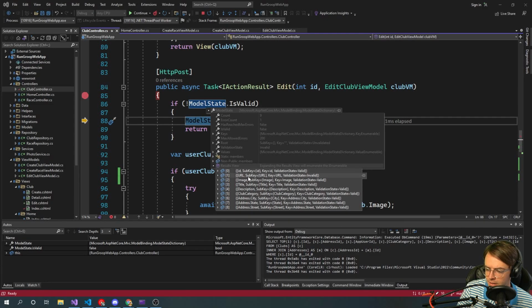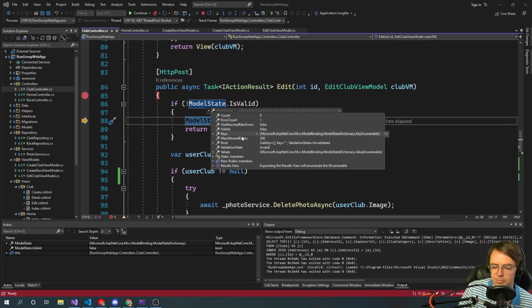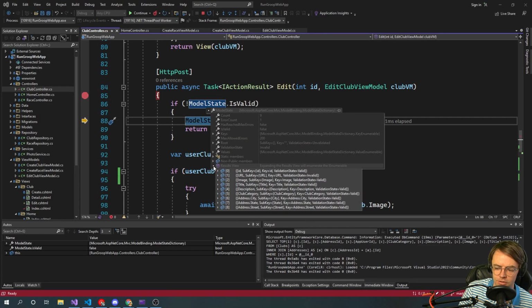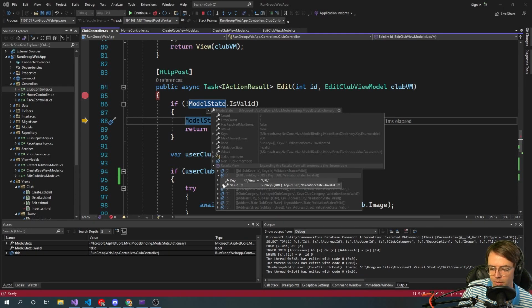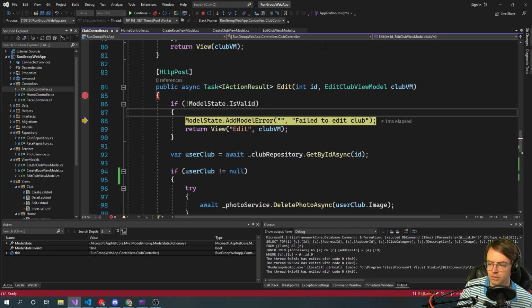So the way that you can check model state really quickly is if you just hover over it and look for the words invalid in the validation state. You can quickly tell which is invalid, and then you can tell which one. You go into your account right here. The URL field is required.